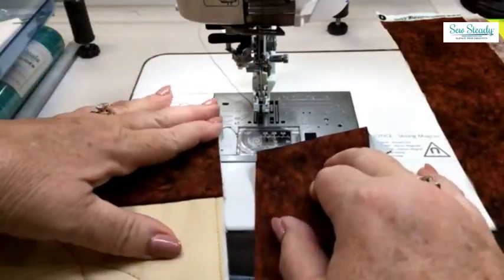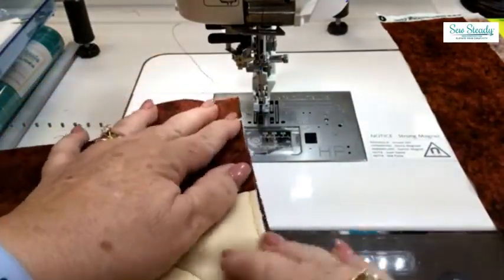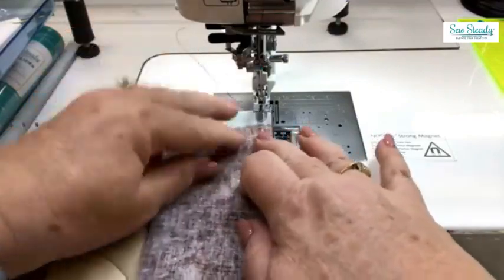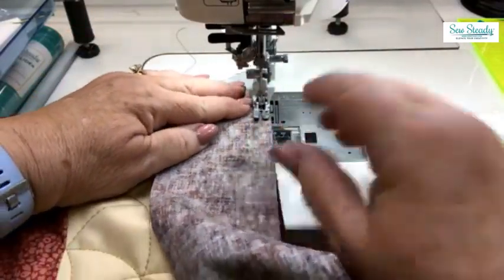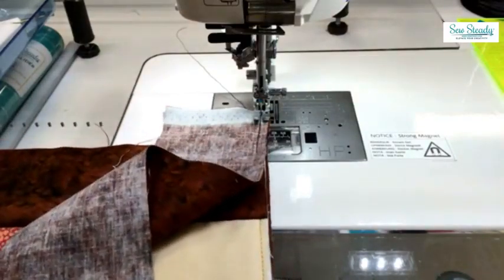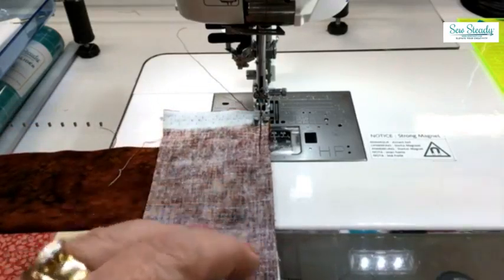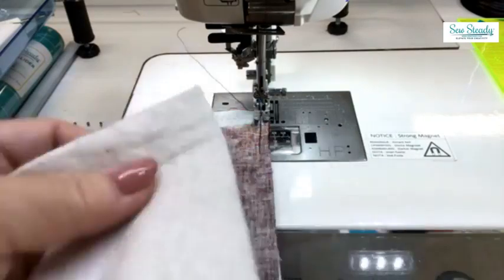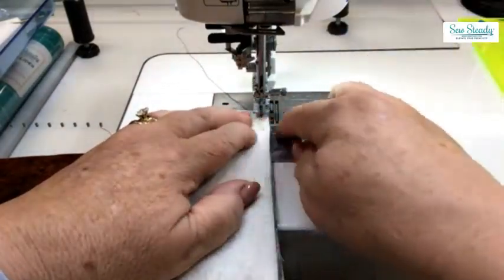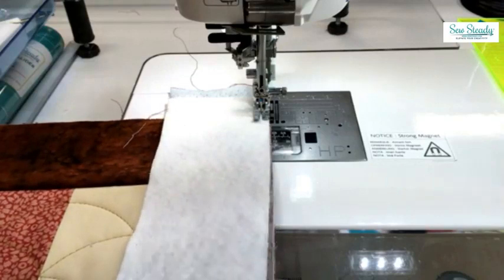So here we go. This is straight up here. You don't want that to be curved or anything. We're laying this one on like this. The other one. And we're going to stitch to get them started. And then I'm going to backstitch clear back up to the top so that I now have those ready to go. I'm going to lay this on there, and then my batting. So once I get that going and held in place, I can get all of these lined up.